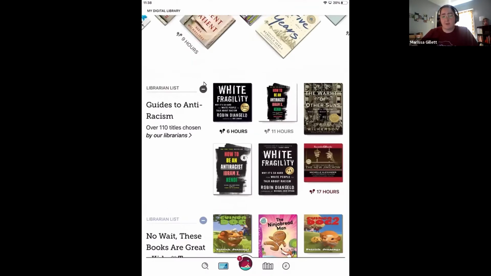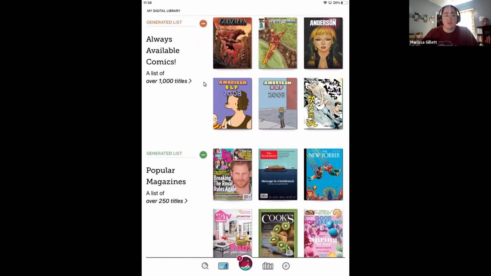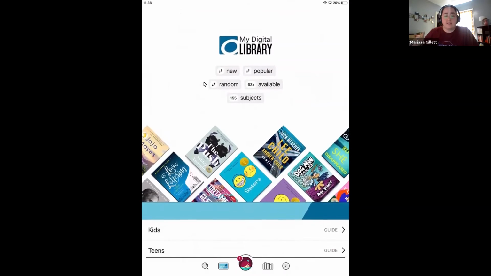So that is tip number 1, how to curate your browsing experience by setting preferences and making sure that you're dismissing those curated collections you're not interested in. We're now going to head on over to tip number 2, that is refining and filtering lists. And this is so that you can find the books that you like faster.